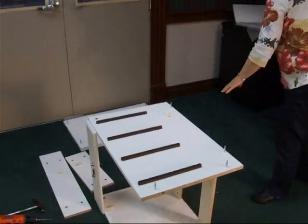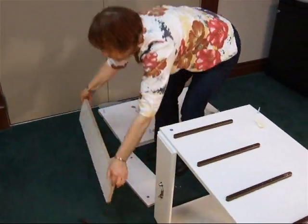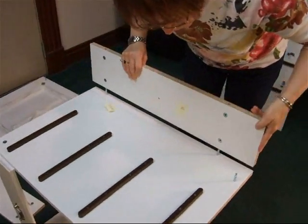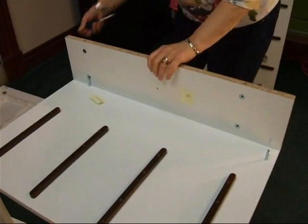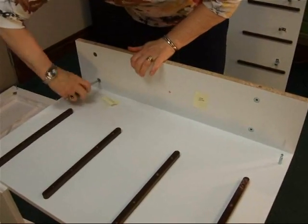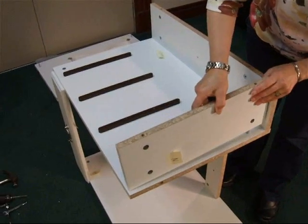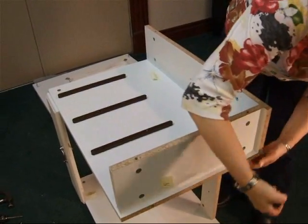The compartment back, M, will go next, cams facing inside. Again, tighten securely. Now we will put compartment bottom N in place. The cams can face down where they will not be seen.